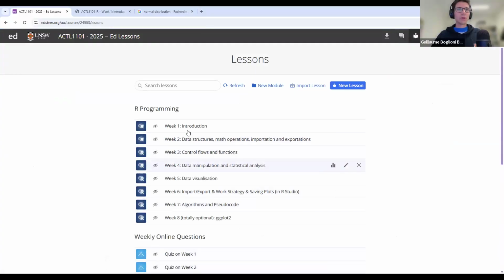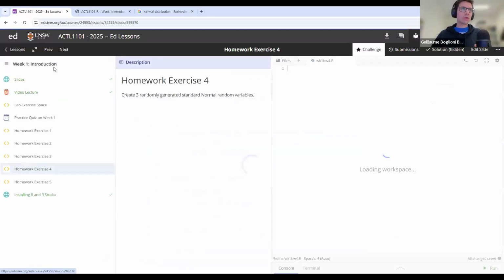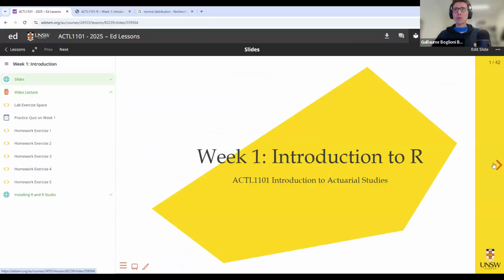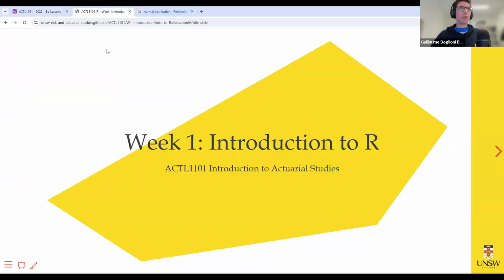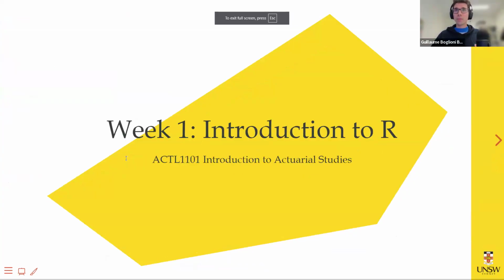Okay, now here there's a bunch of stuff that's all hidden probably for you. I'm going to make it available as I go along. But if I go to introduction, back to my slides, this is what I will present. But in fact, it's probably slightly neater that I open this page in full screen. So to do that, I'm going to go here on the web version of this content and go to full screen. And so here we go.